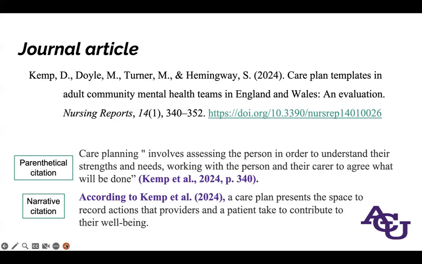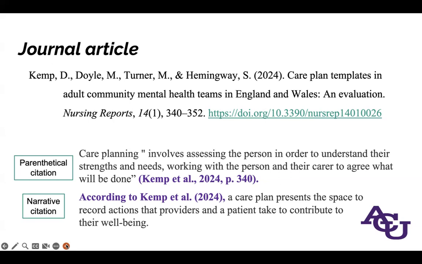Another resource you may want to use as you're writing, even though there aren't any assigned in this module, is a journal article. So we're going to also look at how to format a journal article reference. Here again, we have the list of the authors' names and their first initials, followed by the year in parentheses. Then we write the name of the article in sentence case. This time we have a title and a subtitle, and we have some proper nouns. So that's why we have capitalized the C in care, the A in Anne, and the names of the countries, England and Wales.